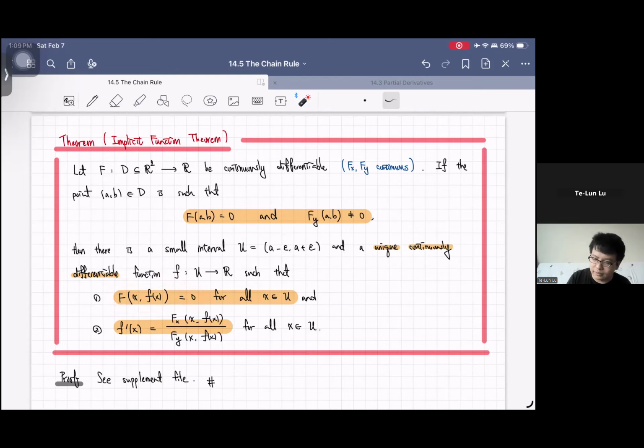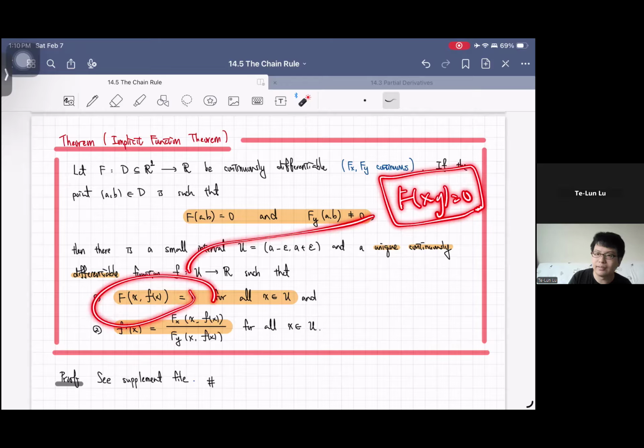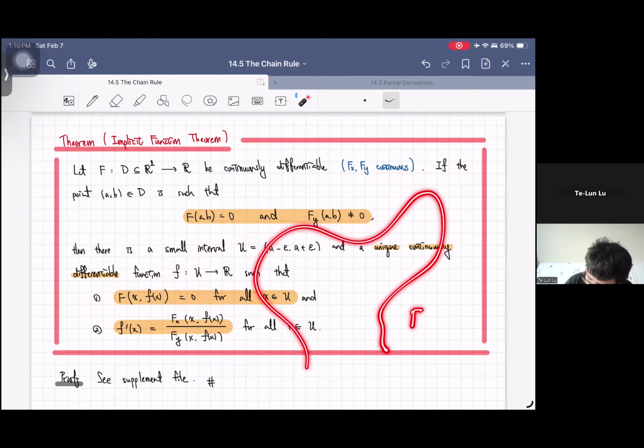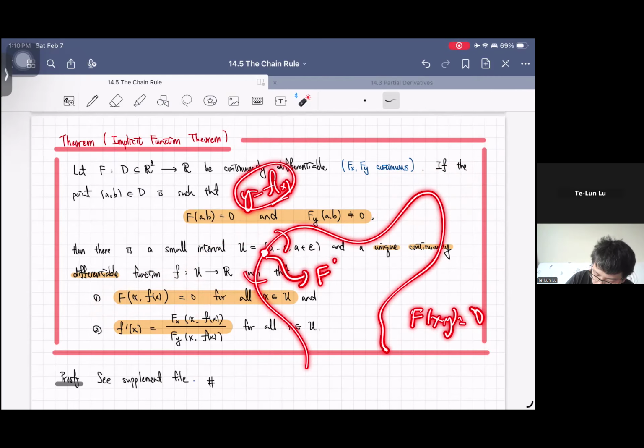So if we're considering a level surface, this is a level curve. It is a one-dimensional thing, right? So I'm saying that you can find a function y equals f of x on that curve so that this happens. Okay, let me maybe draw a graph. This is F(x, y) being 0. Then at some point, you can always find y equals f of x so that you can represent this part of the variables by x, f of x. It is locally a function. Basically, that's what I'm saying.